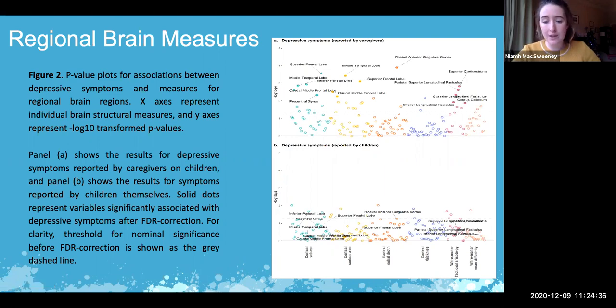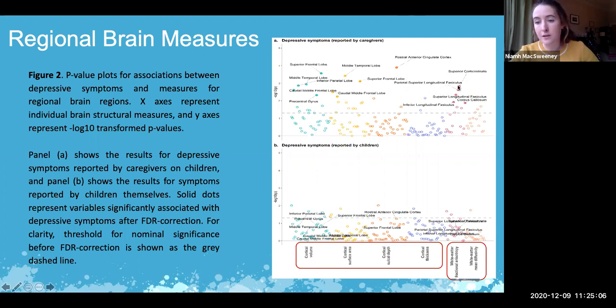So firstly, looking at the cortical measures, we can see that there's reduced cortical volume in frontal and temporal regions, as well as reduced cortical surface area in these regions as well. And then in terms of white matter measures, we see reduced FA in the frontal limbic tracts. You can see here that in the superior longitudinal fasciculus and the superior cortical striate, we can see reduced FA there. So this would suggest that there is altered integrity in these tracts.